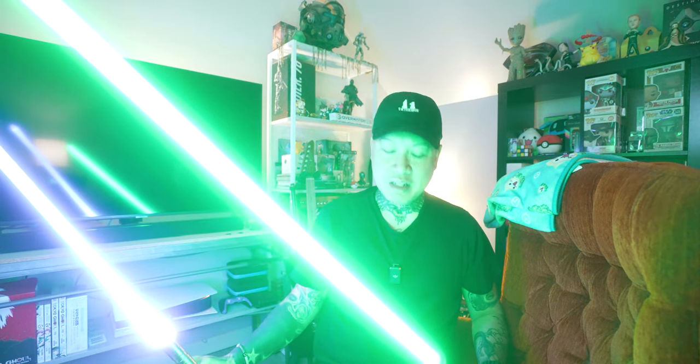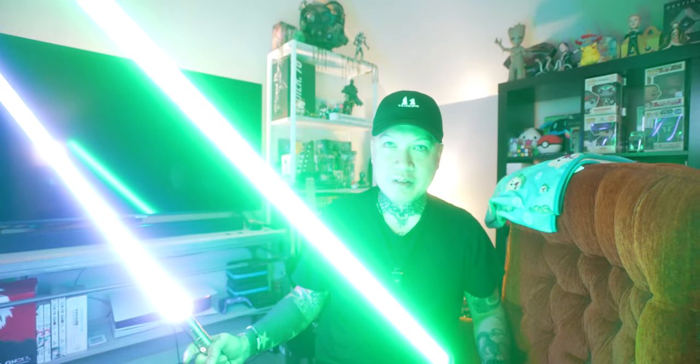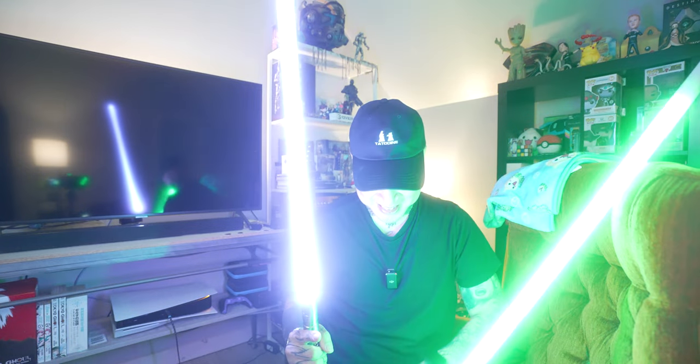I'll try to get it to turn off. I think it says long press to turn off. See how this one just retracted because of the LEDs inside there. And this one's baselit. So yeah, the power down difference. Basically, this is just like a really bright flashlight. And there's like nothing in this blade.